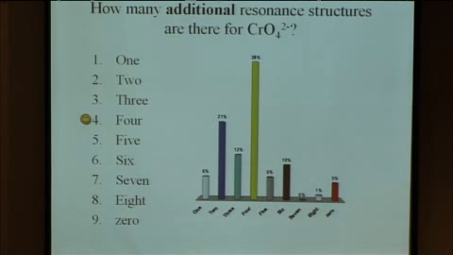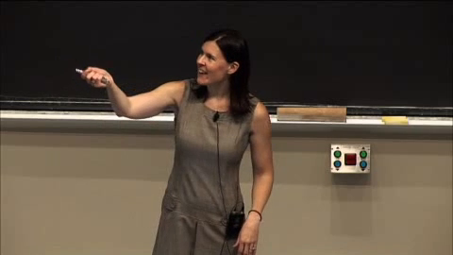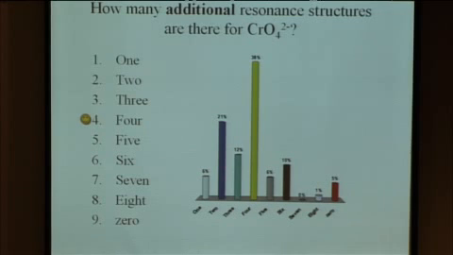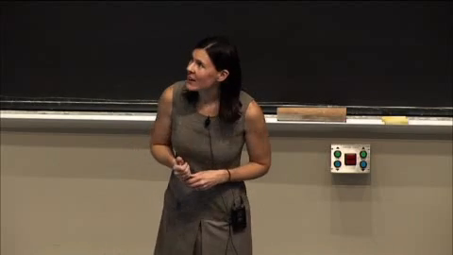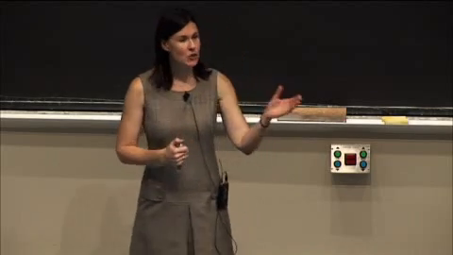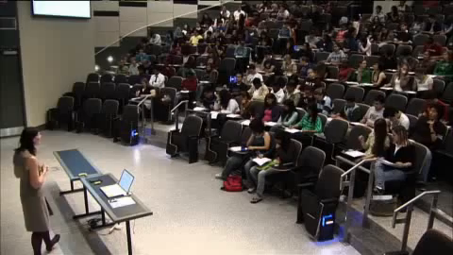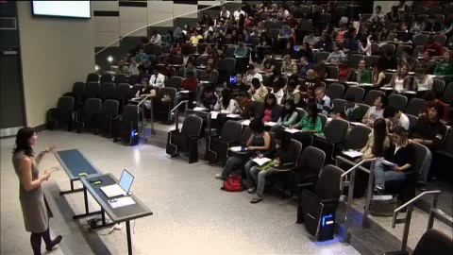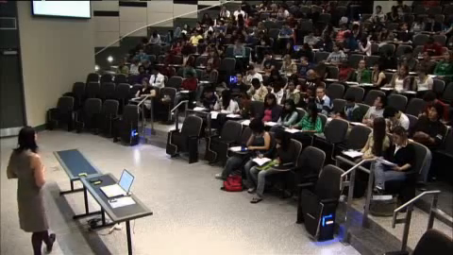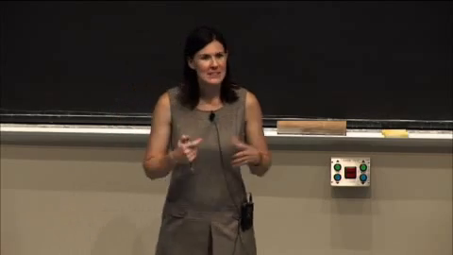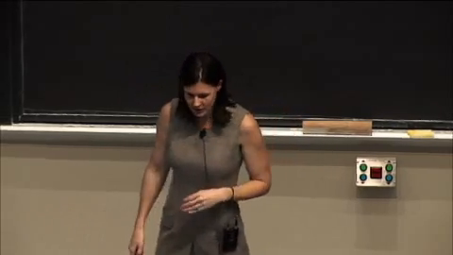All right, this is good. I know this is a real split response, but the right answer is the one that is indicated in the graph here, that it's 4. This takes a little bit of time to get used to thinking about all the different Lewis structures you can have. So you guys should all go back home if you can't see it immediately right now and try drawing out those 4 other Lewis structures for chromate. There are 4 others. You'll probably get a chance to literally do this example in recitation where you draw out all 4, but it's even better to make sure you understand it before you get to that point.